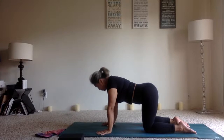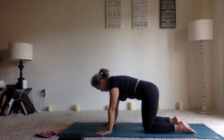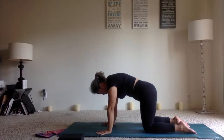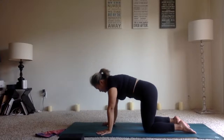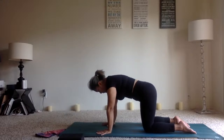Two more like that. Please take your time. Navel pulling in, chest bone moving in. Upper back is moving up. Get a little bit more extension on that thoracic spine. And last one right here. And slowly come back to neutral spine.